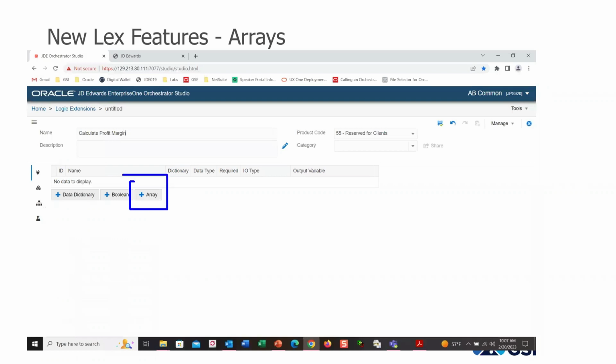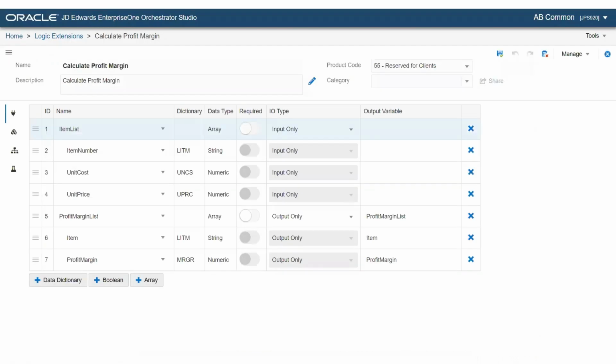All right, so other new features we started talking about, and that's the one we were looking at, is being able to build arrays in logical extensions. So a new icon, there's the data dictionary and then the Boolean. So data dictionary is where you add your inputs and your variables, your fields into the logical extension. And now there's a new capability to define and populate an array. We kind of looked at the order aggregation feeding into the array as we look at it.